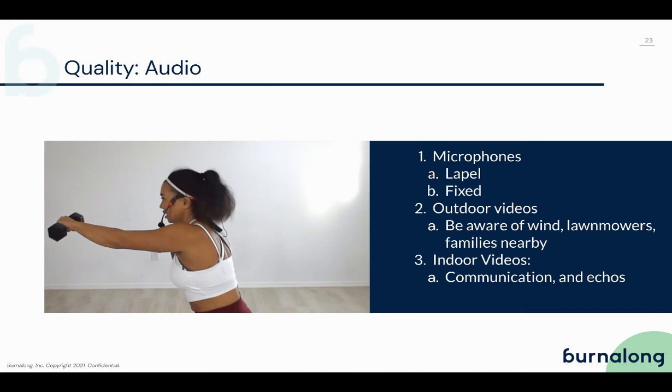All right, moving on to audio quality. Microphones. A lot of our most successful partners do use microphones, especially if you're going to be using music and your voice at the same time. That mic can really, really help you out. Lapel mics are great for just sitting and speaking videos, and then the fixed ones that go over the ear are great for movement, just because they're not going to be moving around with your clothes. You can do your videos indoors or outdoors. Just make sure that you communicate with your family or roommates if it's indoors, and if outdoors, just be aware of wind and lawnmowers. Make sure you check the weather so we're not getting a lot of audio disturbance.